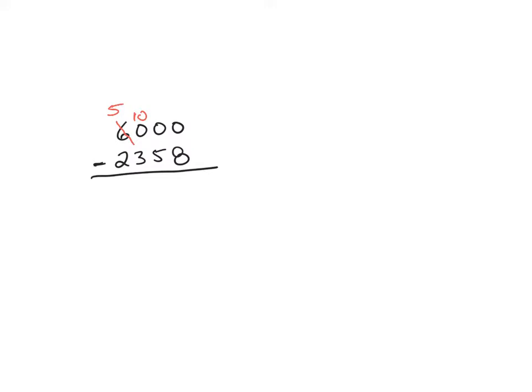So I'm still going to go over and try to regroup, but I can't take anything out of the tens place yet. But now I can take 100 out of the hundreds place. And that becomes a 9, and it becomes a 10 now in the tens place. I still can't take 8 from 0 in the ones place, so now I'm going to change that to a 9 in the tens place, and now it becomes a 10 in the ones place, and now I can go through and do my subtraction. 10 minus 8 is 2, 9 minus 5 is 4, 9 minus 3 is 6, and 5 minus 2 is 3. So my answer is 3,642, which once again I could check by addition.